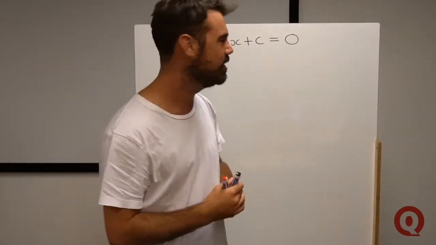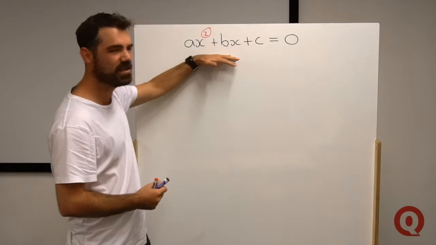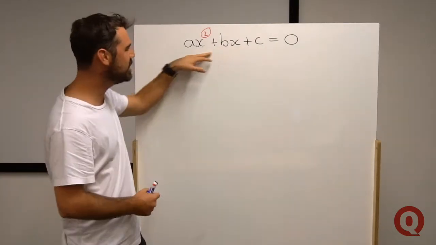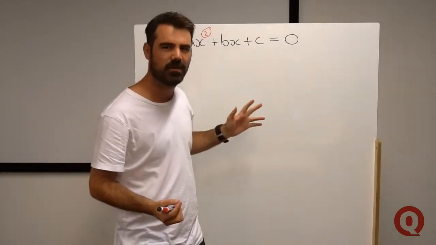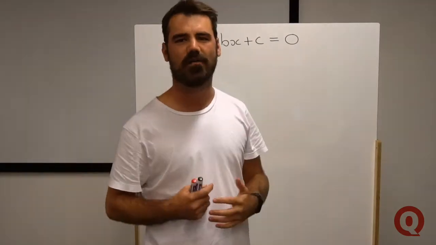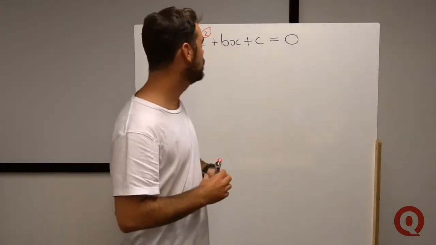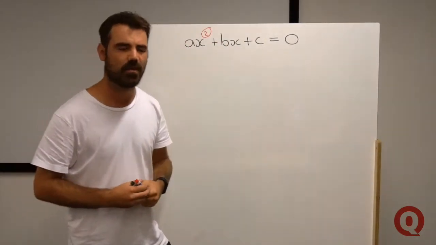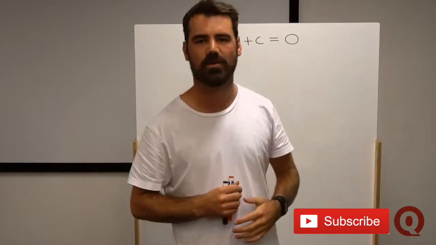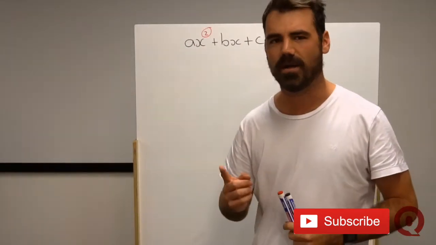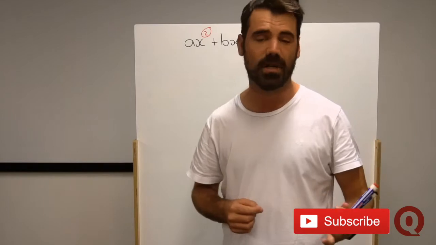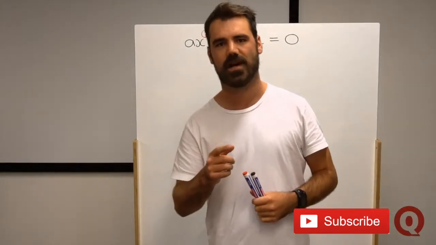So all of a sudden, it's starting to seem like something we've seen before. Where have we seen this before? In a trinomial. But now it's in the form of an equation. So how do we solve something like this? Well, there are 3 simple steps to solving a quadratic equation. Step number 1, make the right-hand side or left-hand side equal to 0. Once we've done that, we need to factorize.